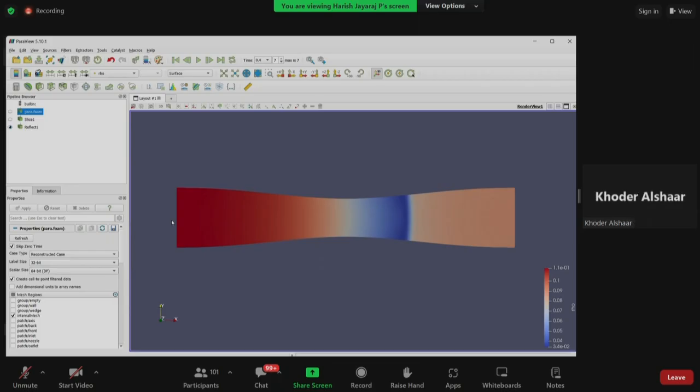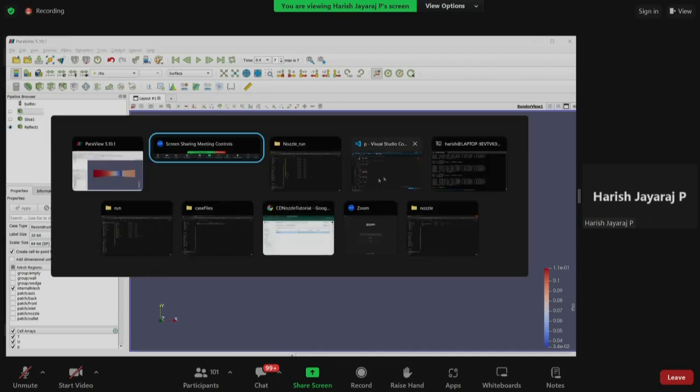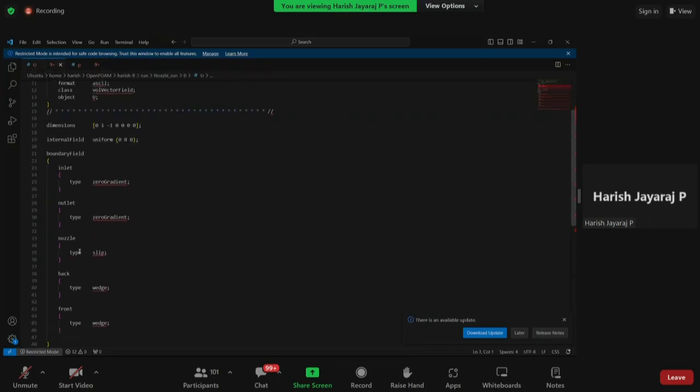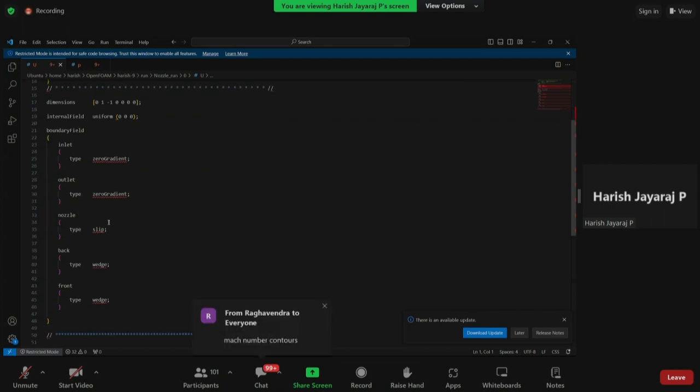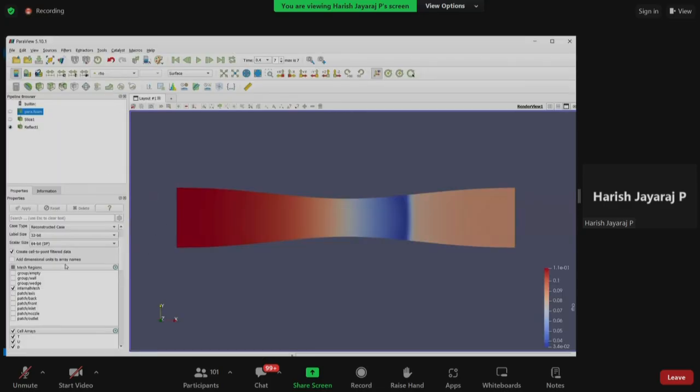My question is what the boundary condition is. The choice of the same naming is imported here as well. So you know what is the wall, right? You will be defining wall and everything in similar condition. See, in this case, the nozzle is the wall. So if you're importing something related to wall, you will know the namings, right? So you will be defining slip or no slip over there. And if it is inlet and outlet, you will give zero gradient. But if you are confused about the names of the boundaries which you have imported, you can do this. After you import the mesh, you can open the mesh in ParaView. Then you can visualize it here.